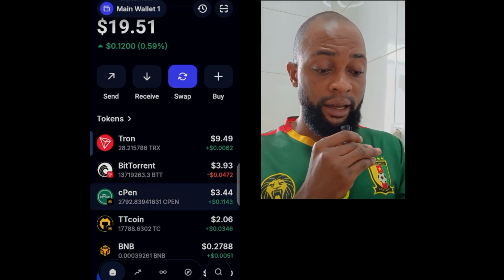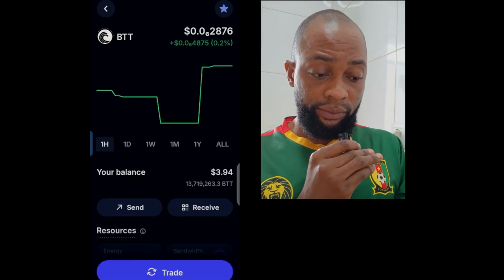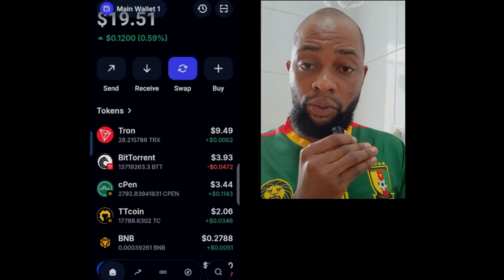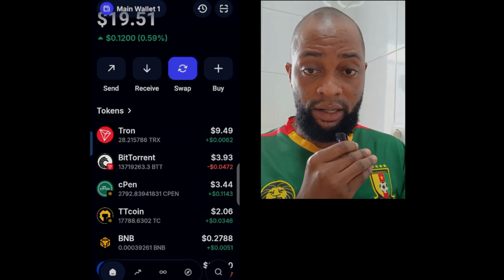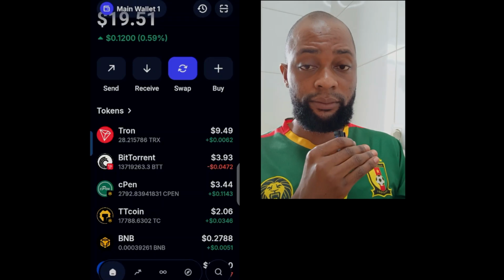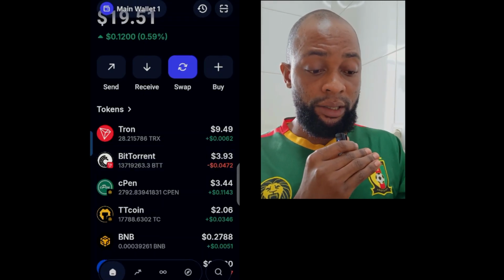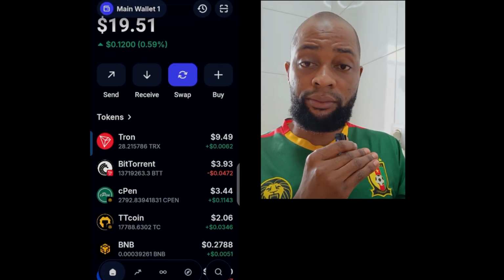I have BitTorrent and this BitTorrent is on the Tron network. Remember we said before you receive or send cryptocurrency, you must choose the right network. So if you can see, this BitTorrent is on the Tron network.